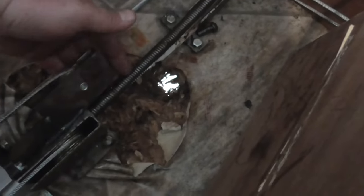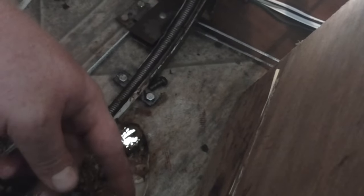And so what's happening is, because there's so much space between here and where that makes that turn, it still works to a point, and then it'll pop out, and there'll be a big coil of spring right here, of the lift rod.